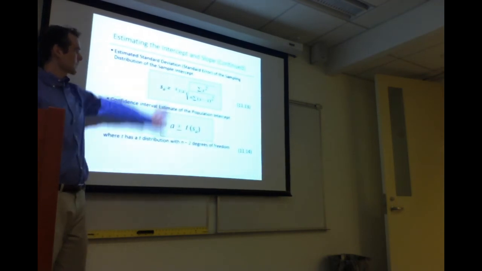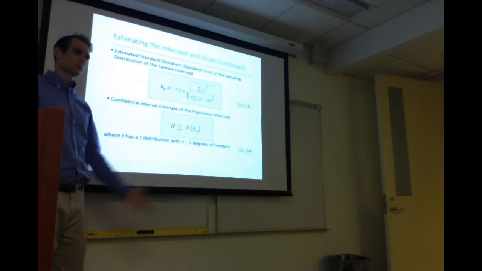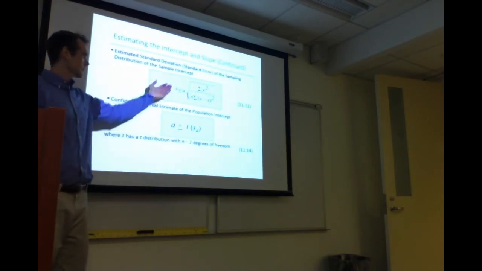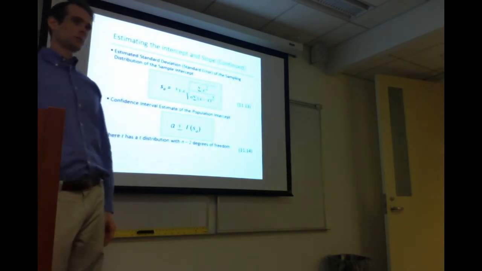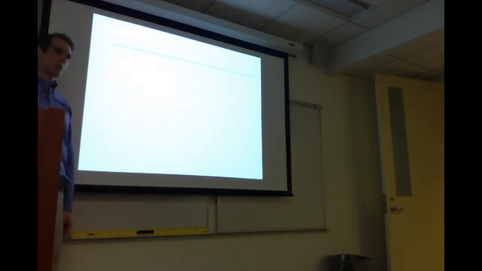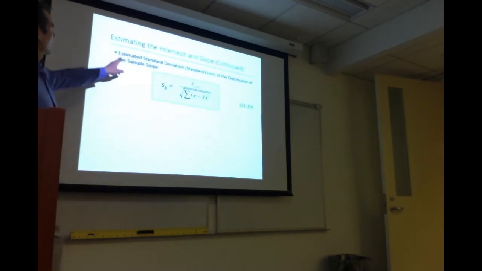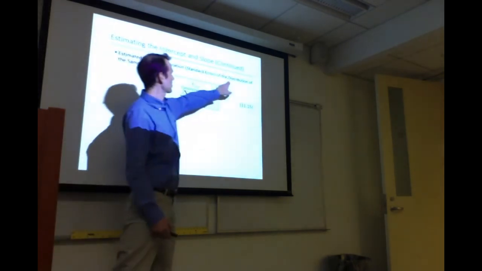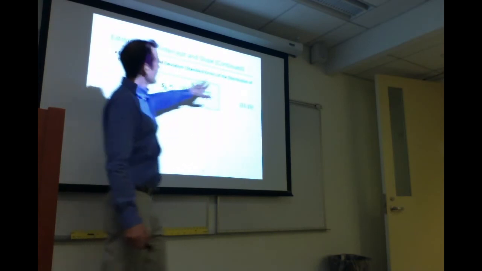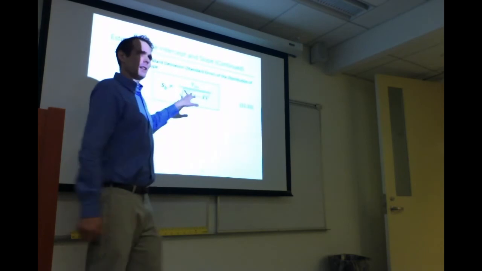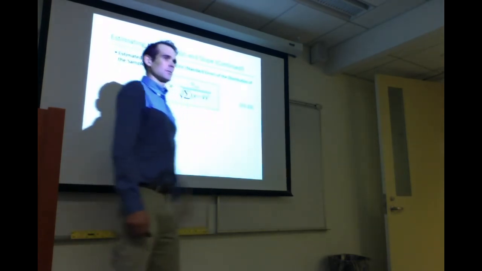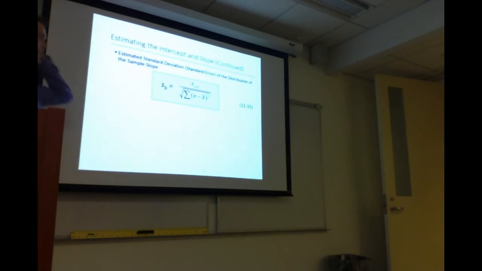We're going to do this exact same thing with the slope. Same thing, just slightly different definitions, slightly different way of describing it. You ready? Let's do it with the slope. Estimated standard deviation of the sampling distribution of the sample slope. I'm throwing in this sampling distribution of the sample slope. Your textbook didn't word it quite like that. I don't know exactly why, but sometimes it's not worded like that. But I'm going to say estimated standard deviation of the sampling distribution of the sample slope.